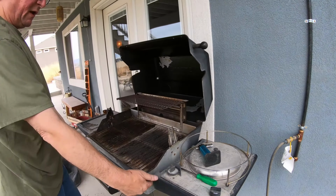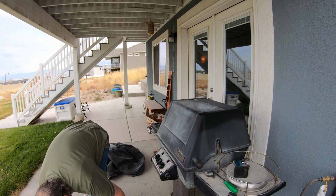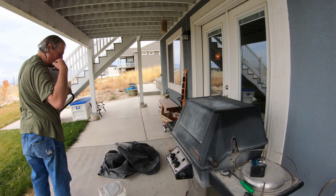Nice, pretty blue glow in the sides. Okay. Well, I'm gonna let that run for a bit. I'm gonna go throw some stuff away, and I'll be back. Gather up the tools. Can I stop it? Yep.